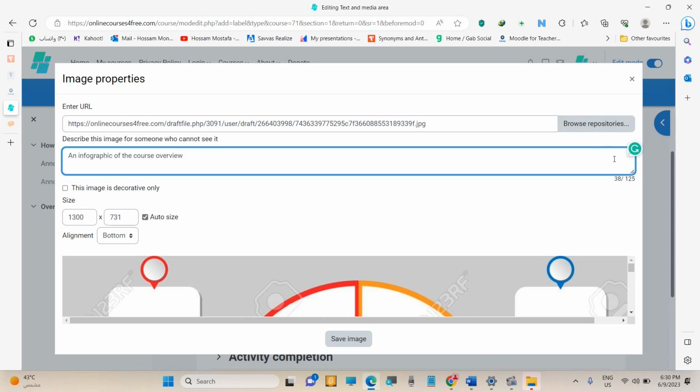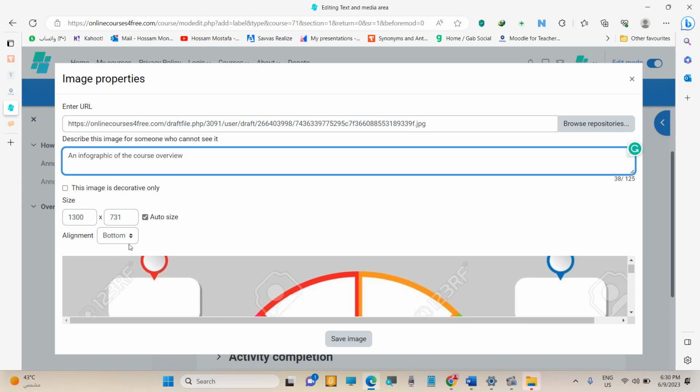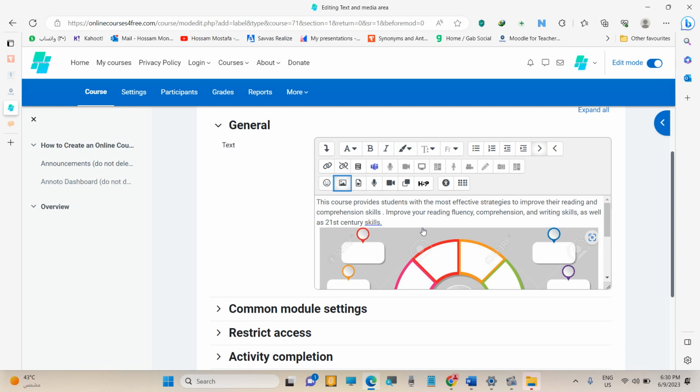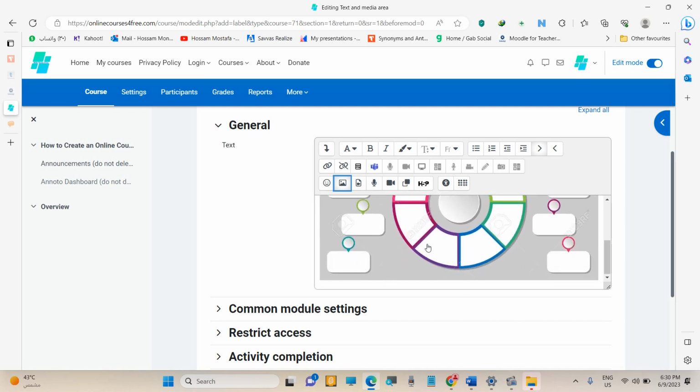Then the size, where I need to put it, in the bottom, or maybe I change it to be right or left, middle. I'm gonna make it middle, and then save image. So as you see, I'll have text and I'll have an image.